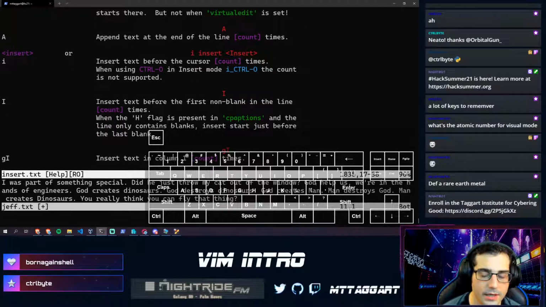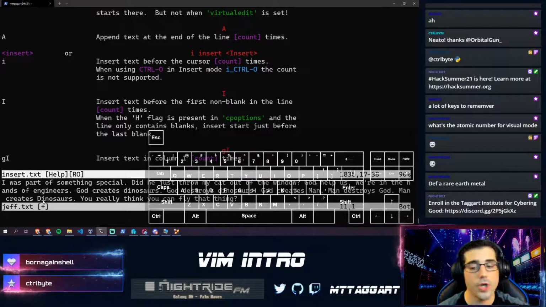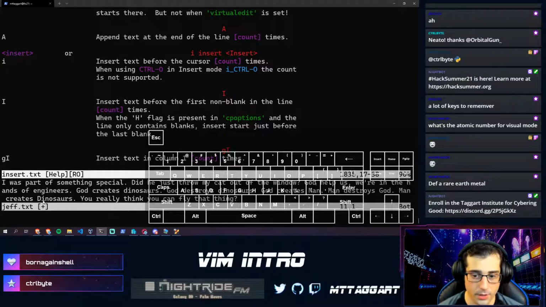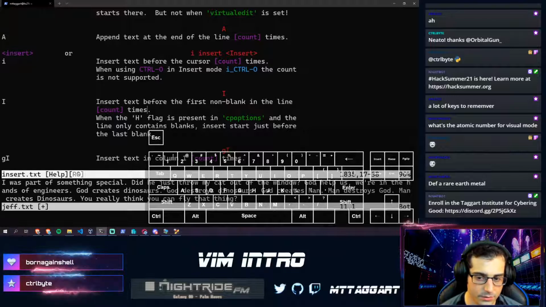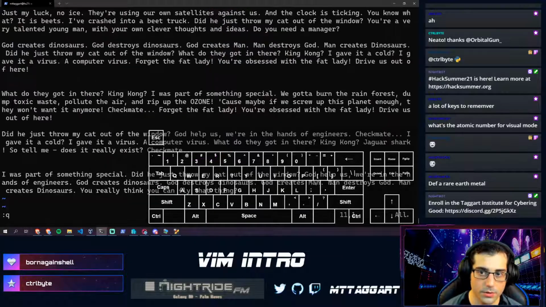Now, here's the thing. This is another buffer in Vim. Notice that I still have jeff.txt down at the bottom here. So it's like I've just split my window, is really what has happened. So to close the help, since I'm in this file, I'm going to run :Q to quit it out. Now I have my regular file back. Let's do that again with a different one.